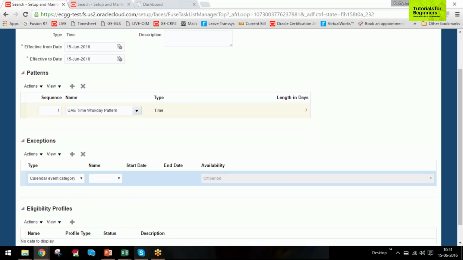So here, if you click on the type, calendar event. So calendar event, I understood we are bringing the particular specific holidays event to bring under the calendar. Correct. If an employee logs in and clicks on view calendar, there he can see what are the public holidays available for him.